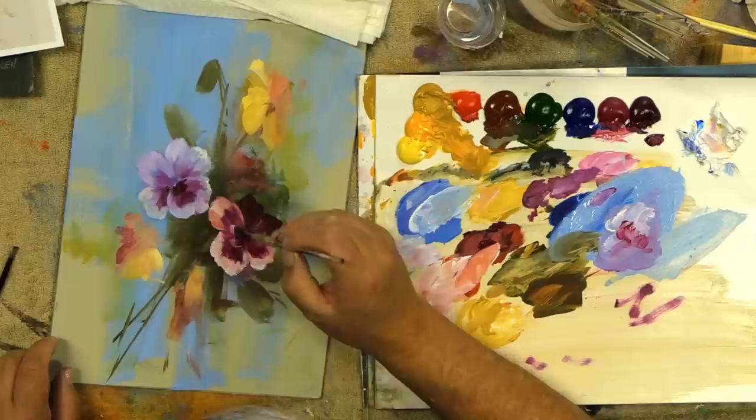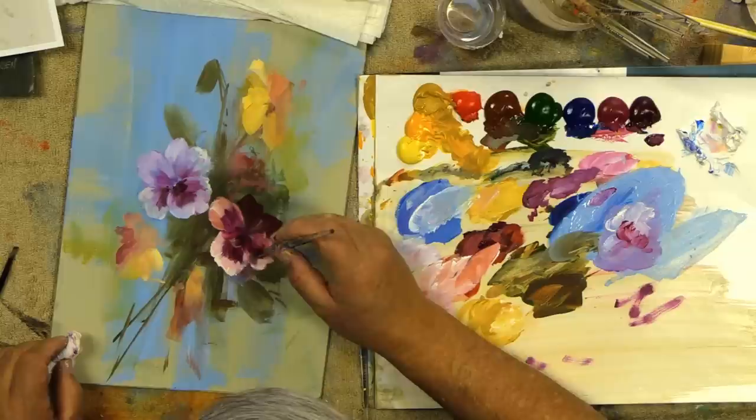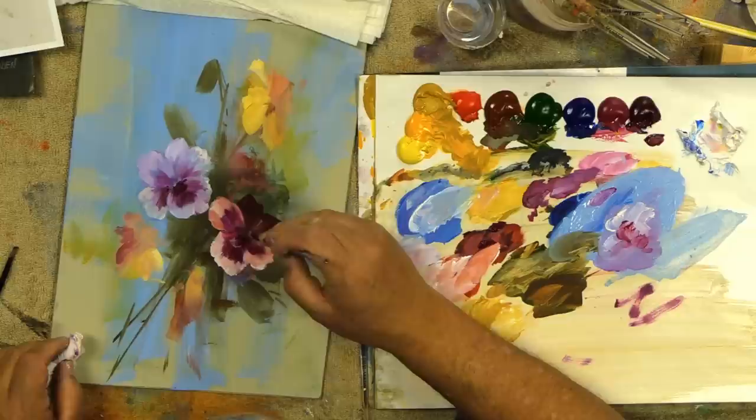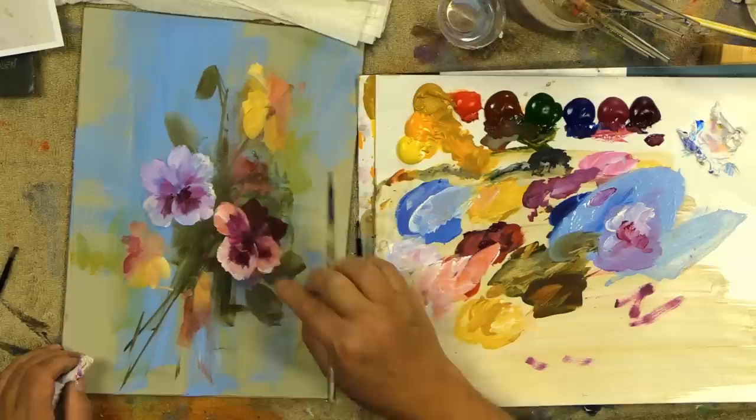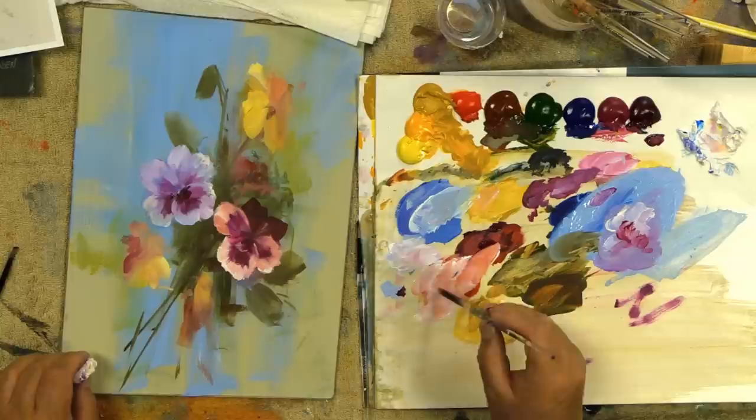Pull in just a bit. So we're starting to add more and more color edges here. Pull in. But you can pull out too. Don't lock yourself in. So I can take a light color like this and pull out the edge of this petal out this way as well. And set that up and pull in or out.